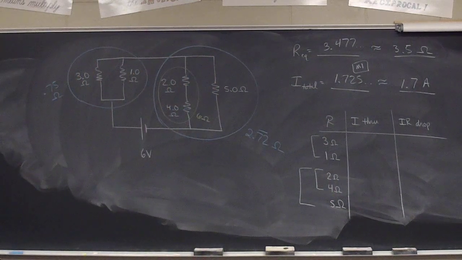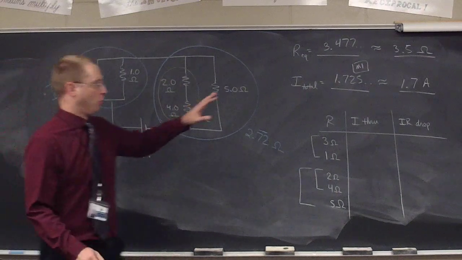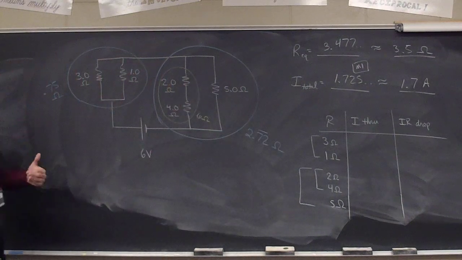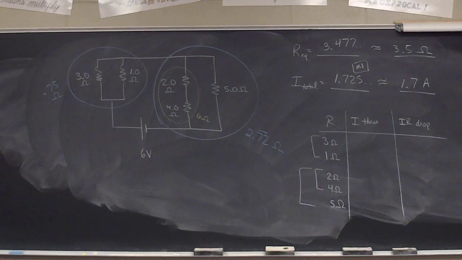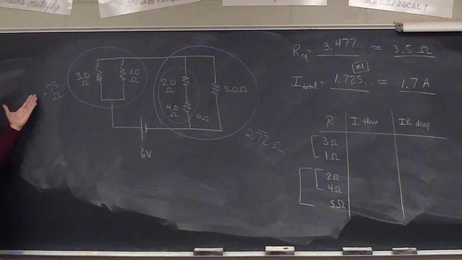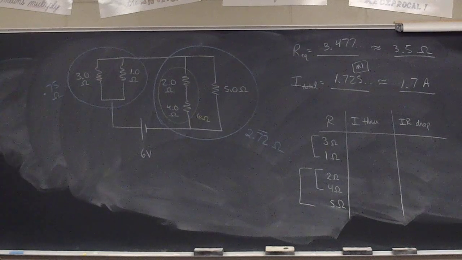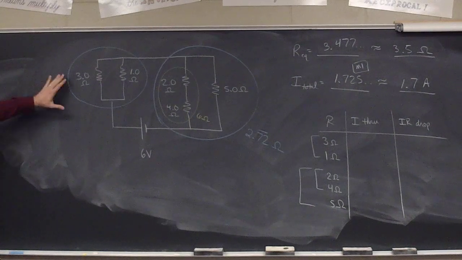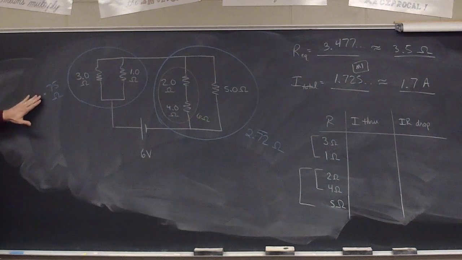Notice this time, there are no straightforward, easy ones. You see that? Nobody gets all 1.7 amps because everybody's sharing, everybody's splitting at some point. Does that make sense? All right, so here we go. Start by solving this whole parallel. The whole thing has 0.75 ohms. What else do we know about the whole thing, class?